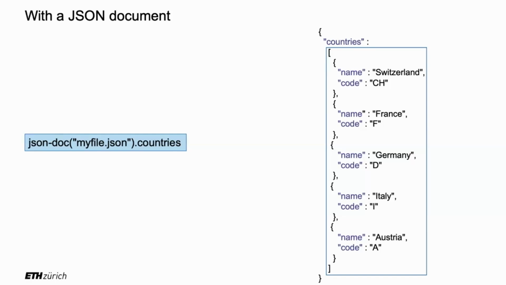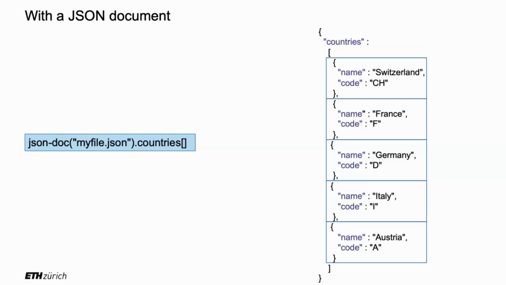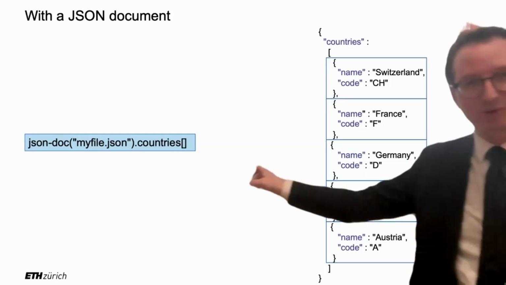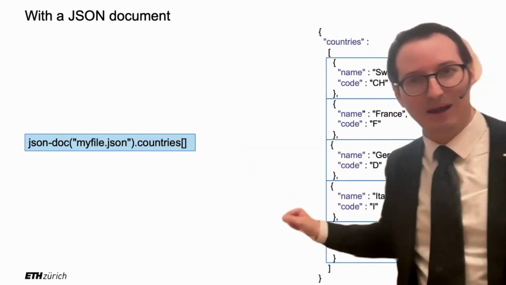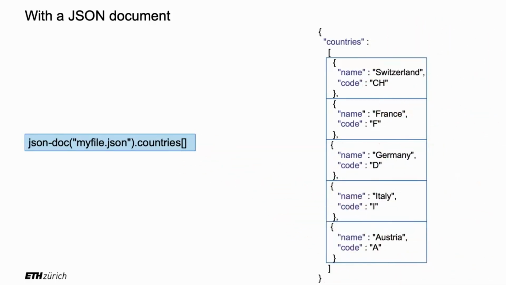Now you probably have an itch and you want to extract what's inside, right? You want to basically open that array and get the 5 items that are inside. You can just use this syntax here that unboxes the array. And now it gives you a sequence of how many items? 5 items. And now you have a sequence of 5 objects, to be more precise.